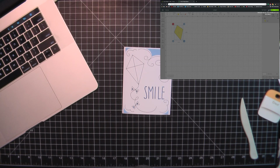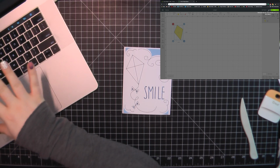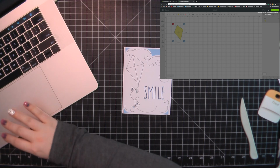Okay, so you can here change the color, which really when you're changing color in Design Space, it's just so that you know which mat to put it on or which cardstock to cut it out. But just to make it easier to see. So that doesn't really do anything for what you're working on unless you're doing like a print and then cut. But you can also change the size. Now this is already in the exact size that we need, so we're not gonna mess with that.